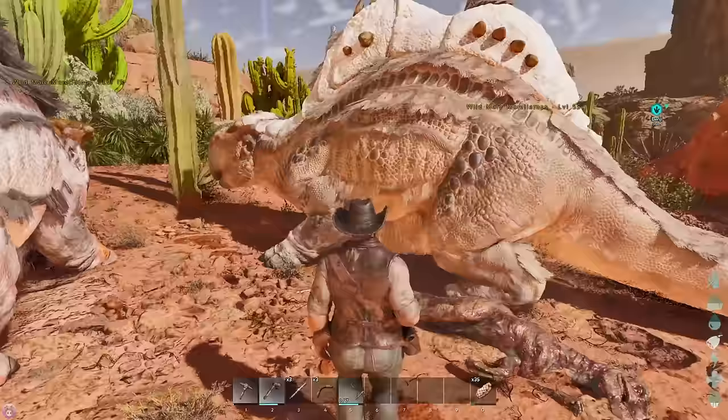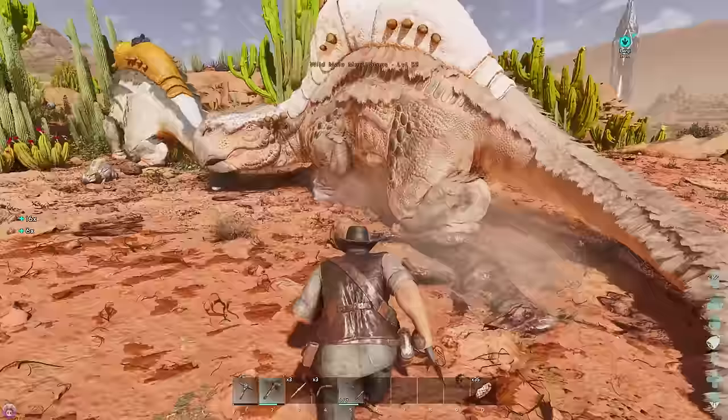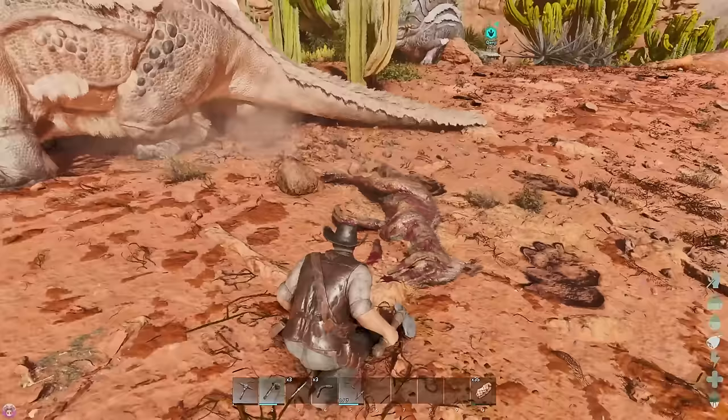55, 15. Can I hit this without hitting any of you? Don't move your tail. There's a baby one. Okay. I just want this hide.